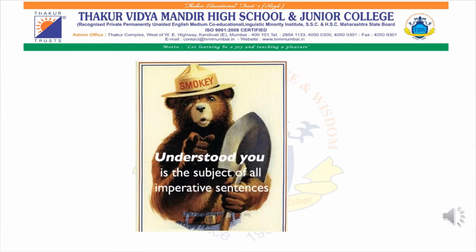But if we add you before be, then check the sentence: you be quiet. Even though you is not there, we still understand that before be, there will be you. And therefore, in an imperative sentence, we don't have a subject, but the word you is an understandable subject. So, meet this bunny. Bunny is giving you a trick. So, remember it.